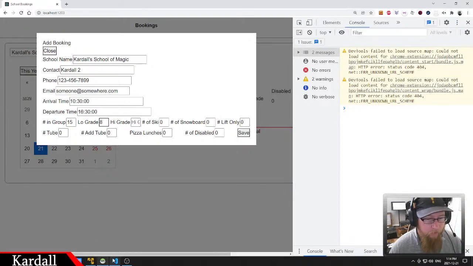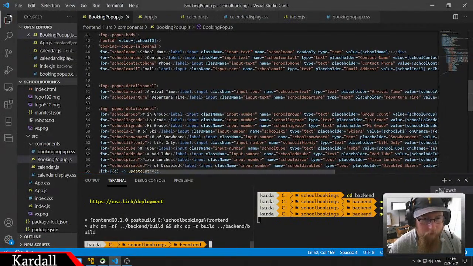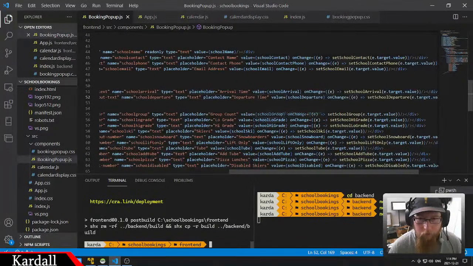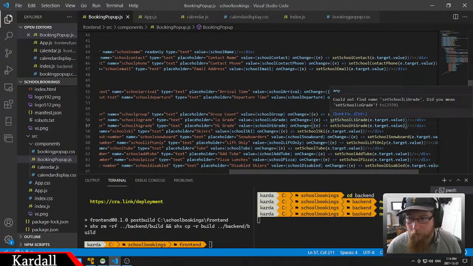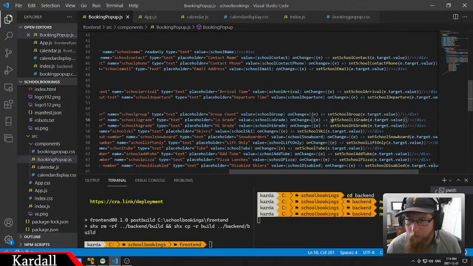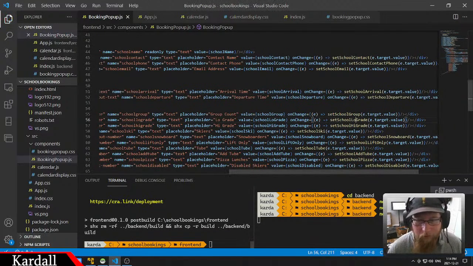Okay, low grade and high grade have issues. What is with that? Low grade, high grade. There we are. High. Oh, there we go.